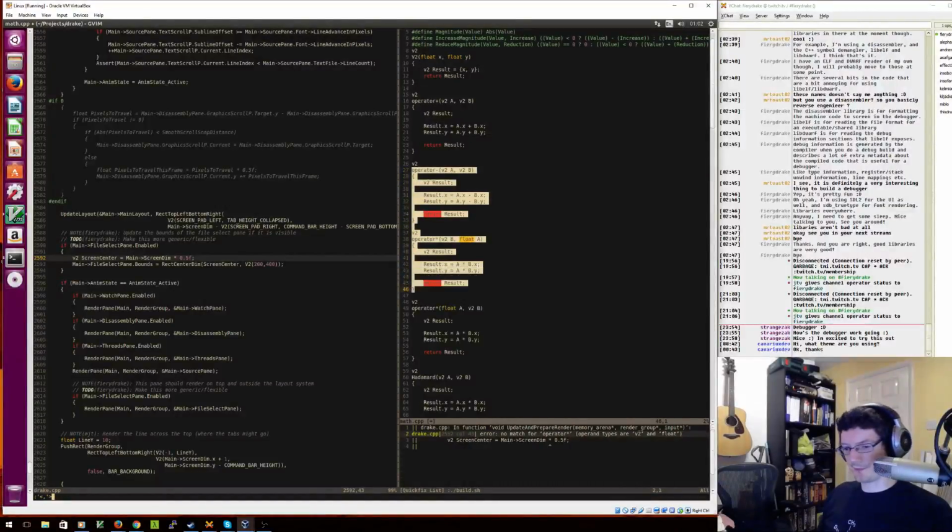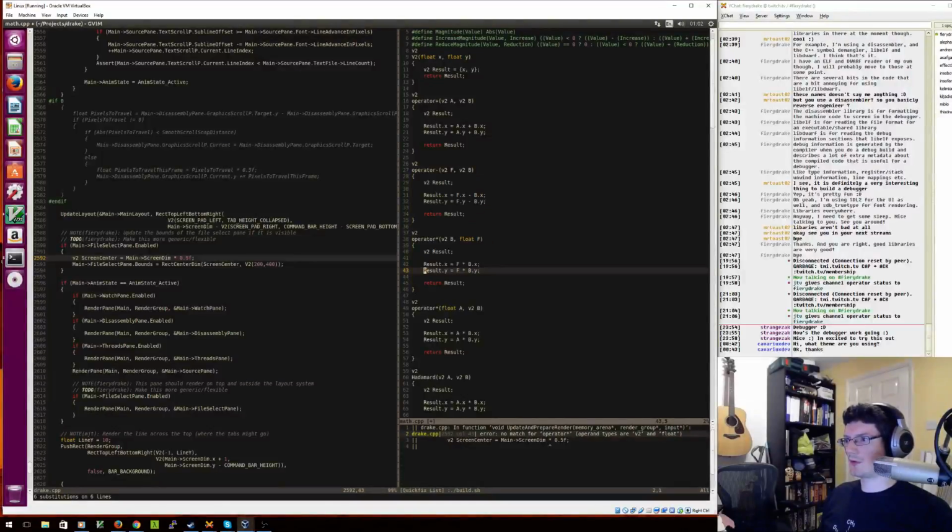Change your mind. I'll change A for float or F. Let's change B for B vector. Yeah, okay. I just did that on the wrong functions. Oh well.